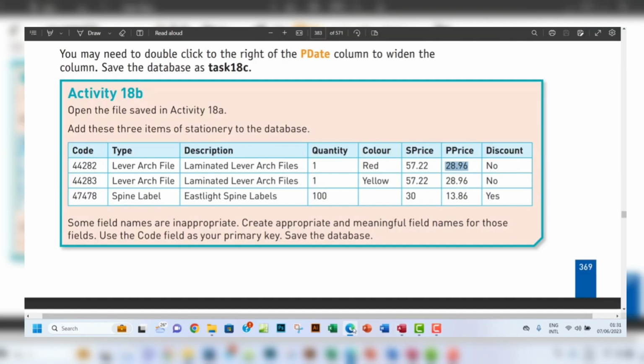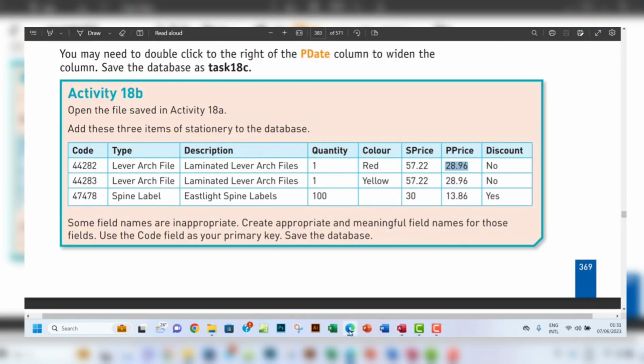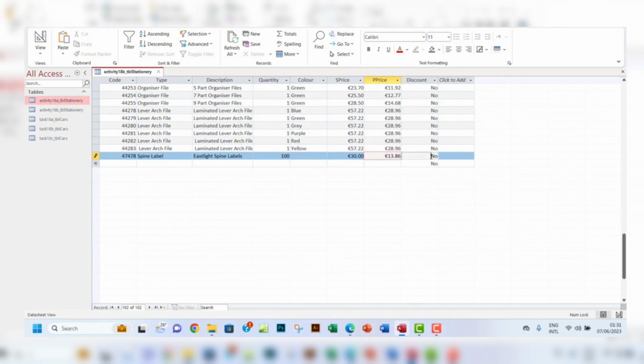Let me see, 13.86 for this, 13.86, and yeah. So discount, no and yes, no and yes. So I'm gonna have yes here. So that's it.